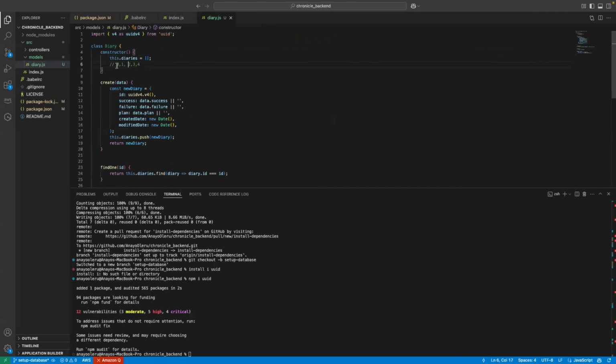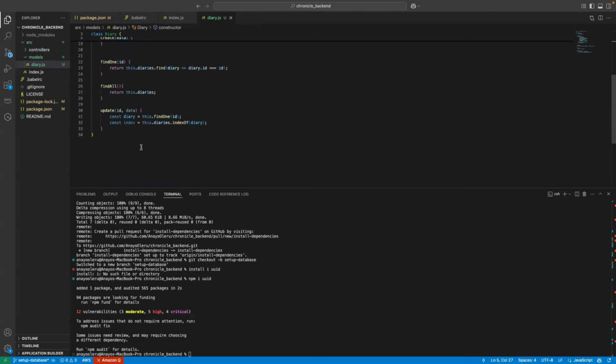The first item starts with 0. The first item's index is 0. It doesn't start with 1. So that index is what it is pointing to.